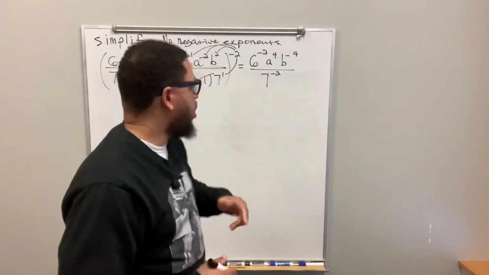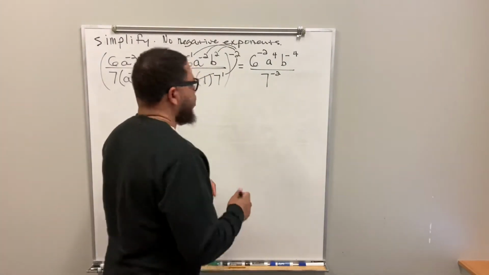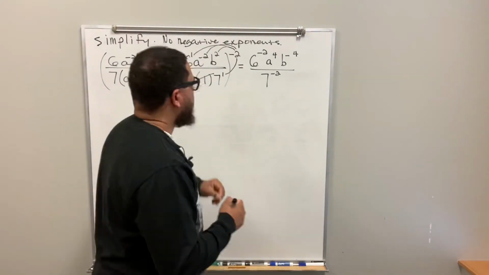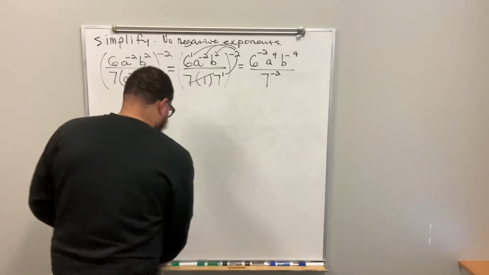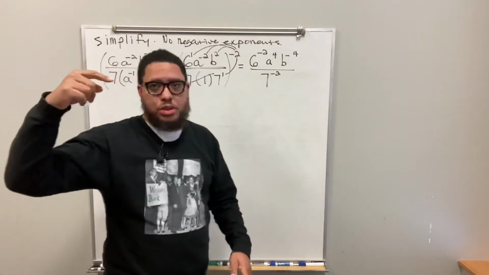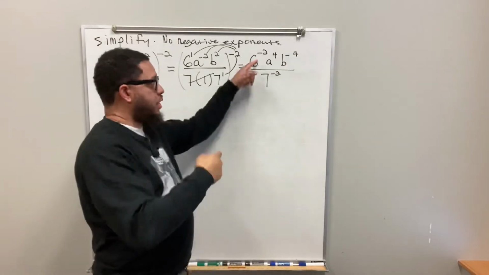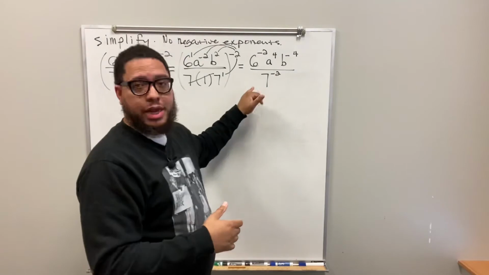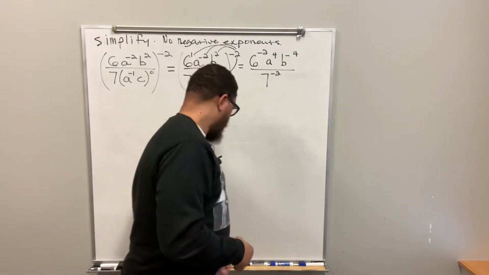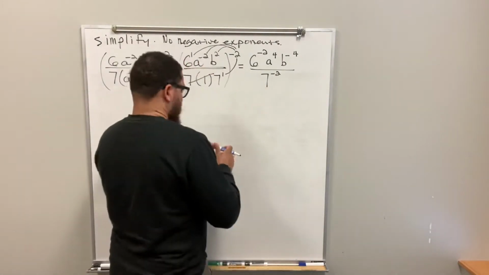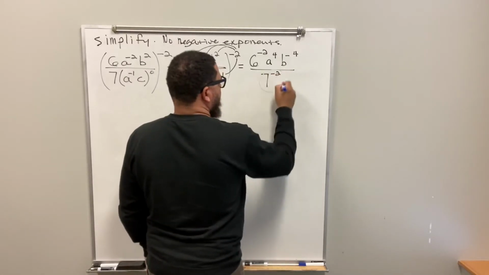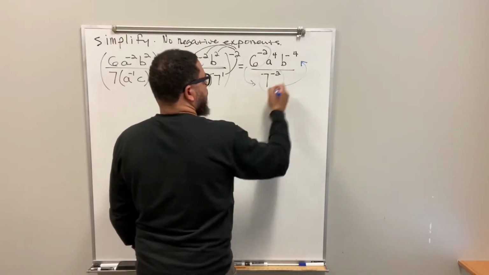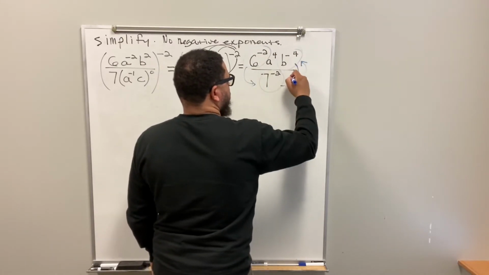So this is how I do that. When you apply the negative exponent rule, you basically take the reciprocal of that term. So that means everything that's upstairs, this is what I always tell my students for years, everything that's upstairs that has a negative exponent goes downstairs. Everything that's downstairs that has a negative exponent will go upstairs. So check this out. This 7 is going to swing upstairs. This 6 is going to go downstairs. And this b is also going to go downstairs.